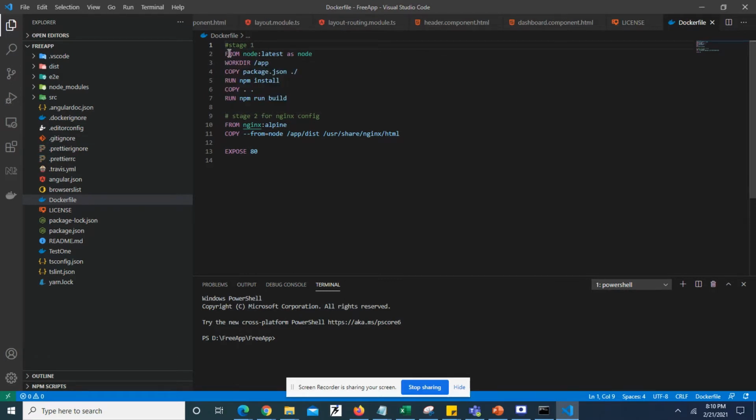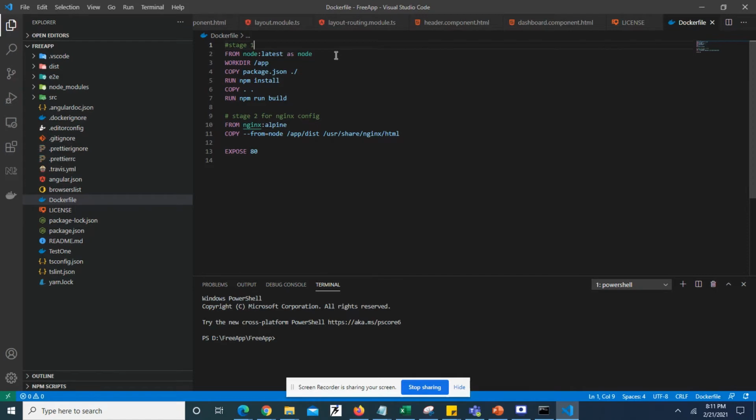The second line is actually where our instructions for Docker start. The first thing tells Docker to pull a node latest image from Docker Hub. Let me give you a quick overview of what Docker Hub is. Docker Hub is a service provided by Docker for storing and sharing Docker images. There are numerous packages or images already available which we can pull and use in our applications. Also, we can store our images there.